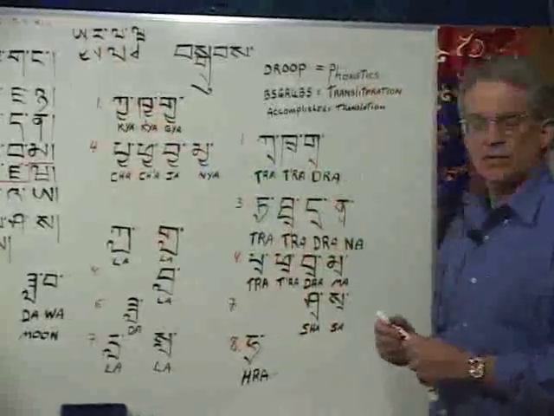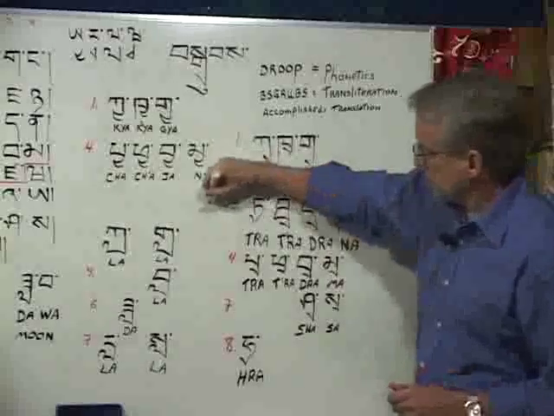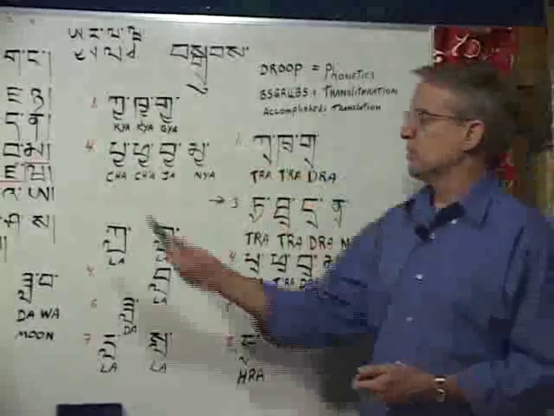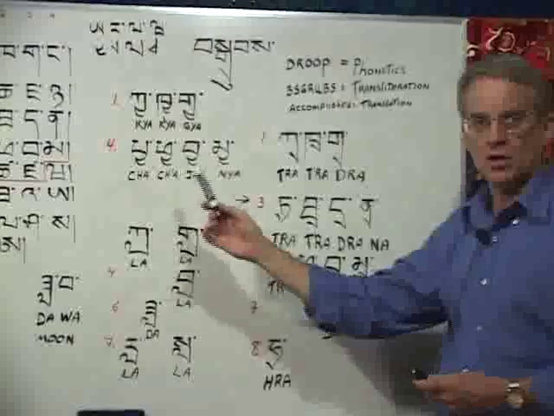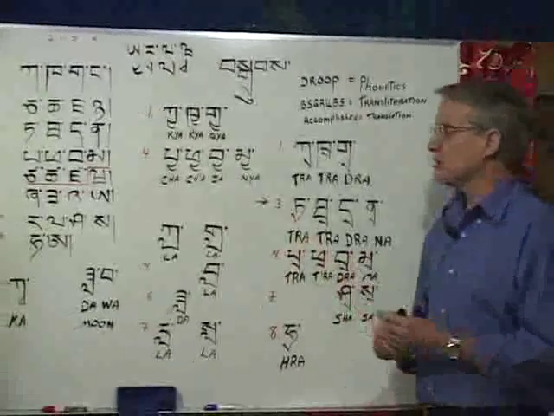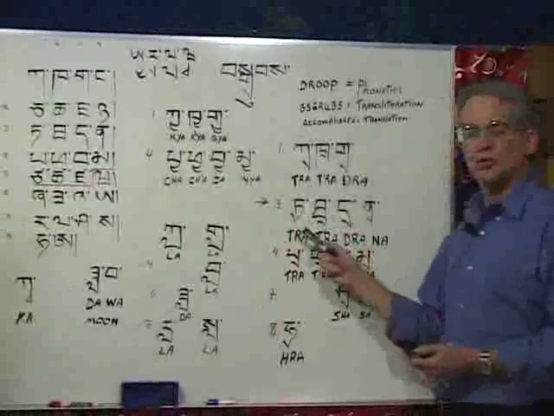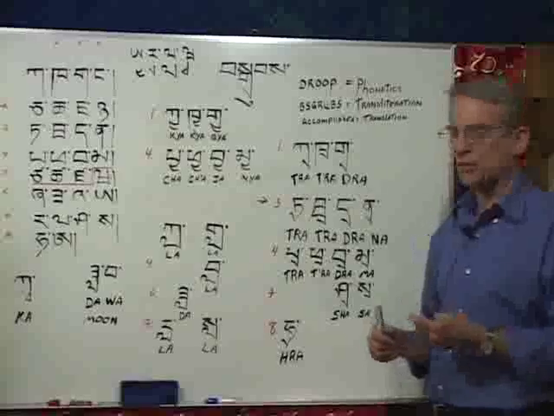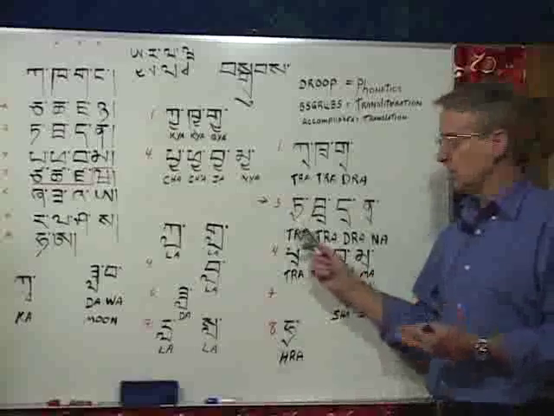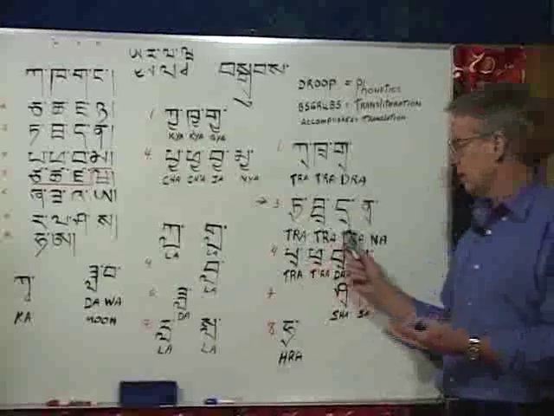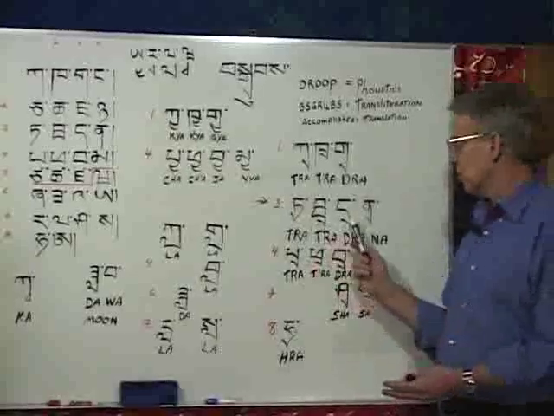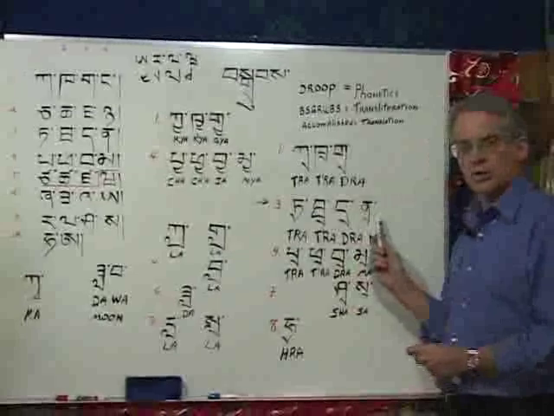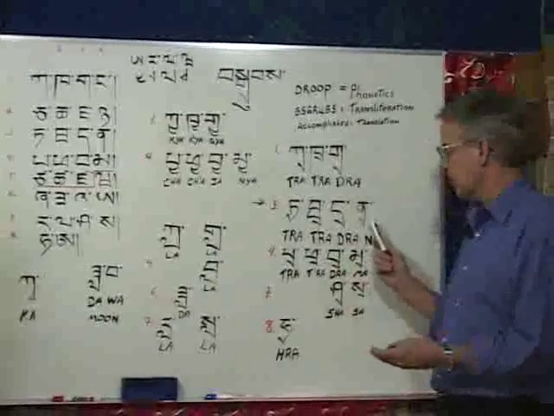If we start by looking at the third row, it's perhaps more accessible, the 14 Ratas. The third row is the Ta row, Ta, Ta, Da, Na. When we subscribe Ra below the Ta row, we get Ta, Rata, Tra. So we're combining the Ta sound with the Ra sound and getting Tra. First a short and high Tra, then the breathy Tra, then long and low Dra. Those three make quite a bit of sense. The Na, when it has Ra subscribed below it, doesn't change at all. So we have Na, Rata, Na.